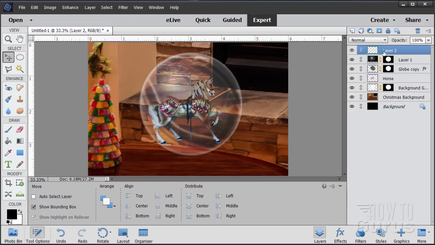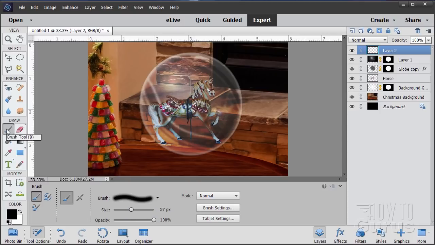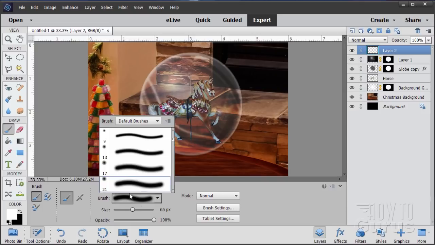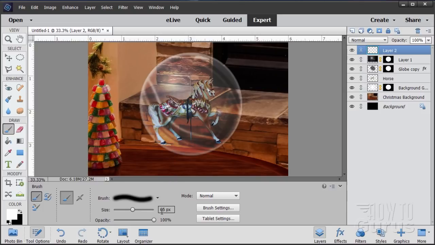So a new layer right there above the reflection here on the globe. And back to our brush tool. Set your brush tool size down here to 65. Change your colors here to white. Make sure that your brush is a soft edge brush. If it's not, just choose a soft edge brush and then set it at 65. Come right into the middle of this glow area, right about here, and just tap it 4 times. So 1, 2, 3, 4. Gives you a big bright hot spot at that point.